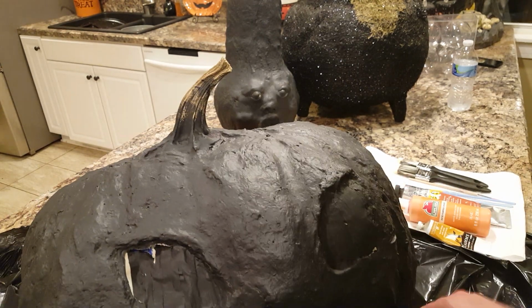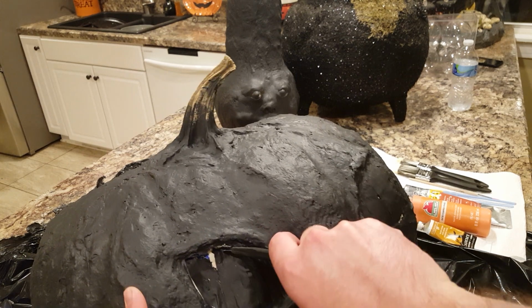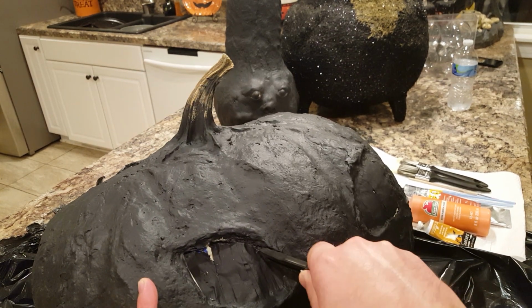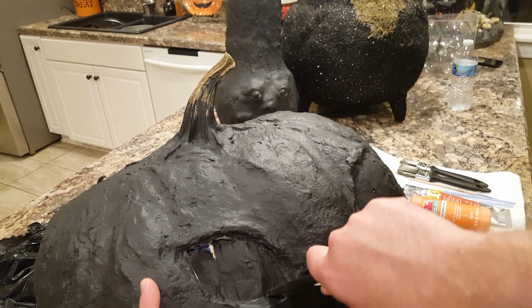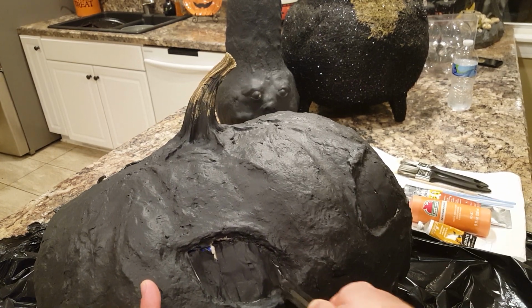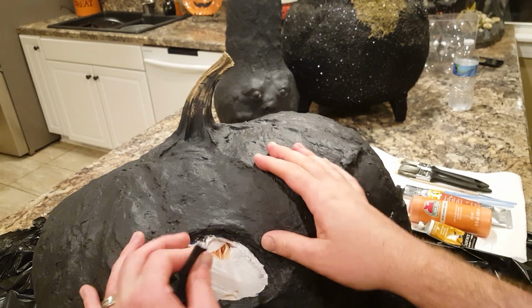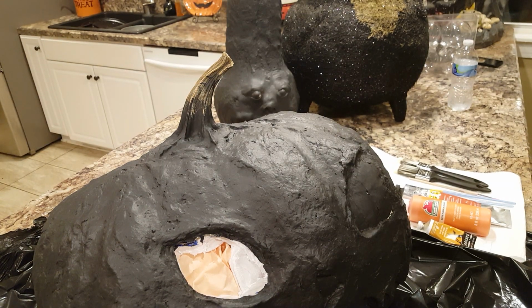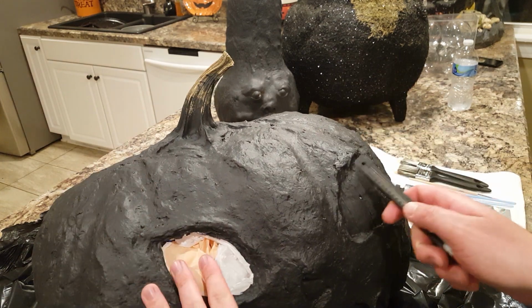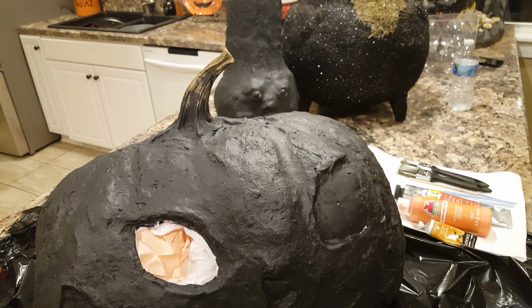So I'm going to start by cutting out the eyes, nose, and mouth. I'm using a box cutter from the Dollar Tree. Those are always interesting, they usually break on me, but that's what I got right now. And then just like you're carving an actual pumpkin or jack-o'-lantern, you're gonna cut your face out, and then you're gonna pull all the guts out. So I'm gonna go ahead and cut out the rest of my eyes, nose, and mouth, and I'll be right back.